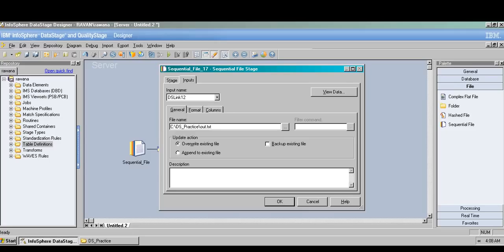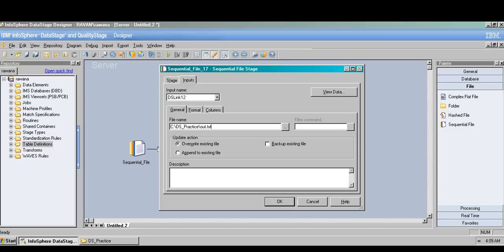If you don't want to erase the contents already present in the out file, if you just want to attach this output to the already existing content, click on append. If you want to back up the existing file, select this box. A backup copy of the existing file, since out is already there, so one more copy of out is created, and leaving that copy aside, this copy is going to be written with this output. I think I made it clear.